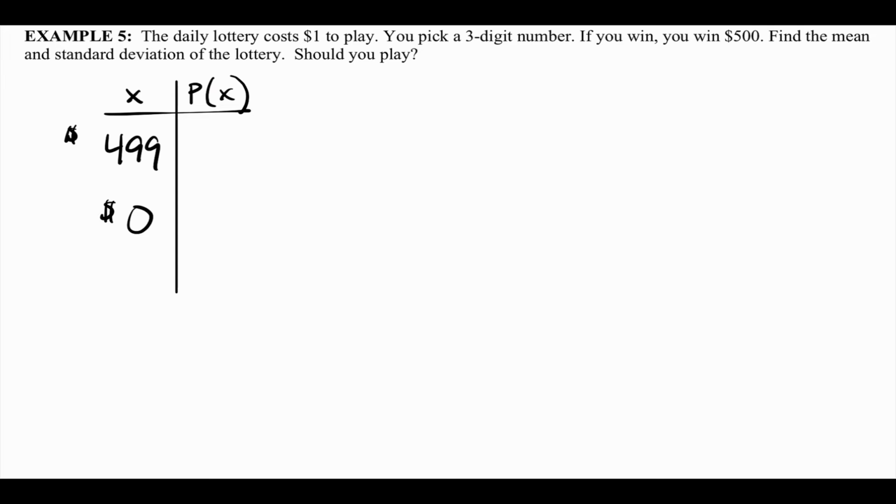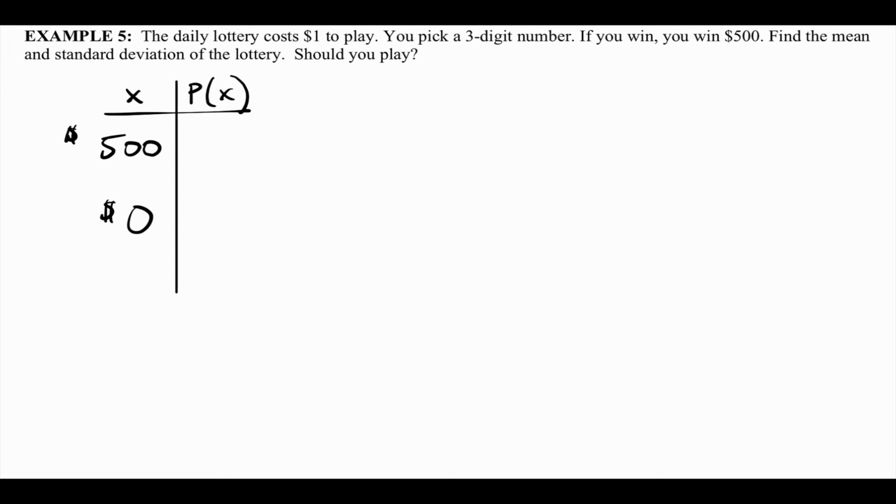So if you're going net gain, that means after I pay. Because if you pay $1 and you win 500, you're not technically winning $500, right? It's 499. Or you could think of winnings. I keep it simple. Just think of winnings. So let's just go 0 and 500. You could do 499 and negative $1. It works. You'll get the same answer. I'll show you afterwards.